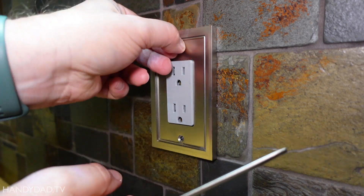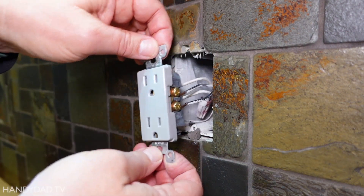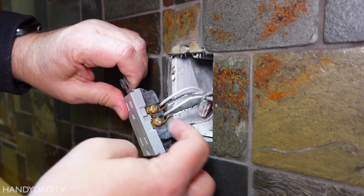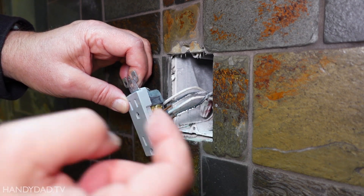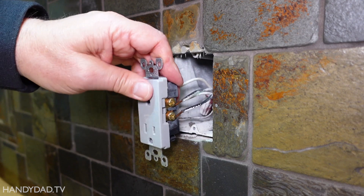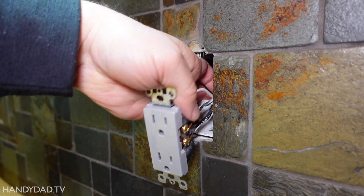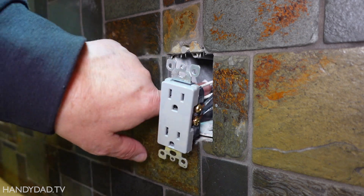Let me try the outlet. This outlet is the one they say they use most with the coffee maker. We have a deep plastic box, the wires all look to be good — they are cut a little bit long, but I don't think that's the problem. One set of wires comes in from the GFCI and the other set goes over to the island. I'm going to make sure they're nice and tight. The outlet's not cracked, nothing's out of the ordinary. One thing I would check is the ground pigtail here — that is tight and original from when the house was built, so I don't think that's the problem.